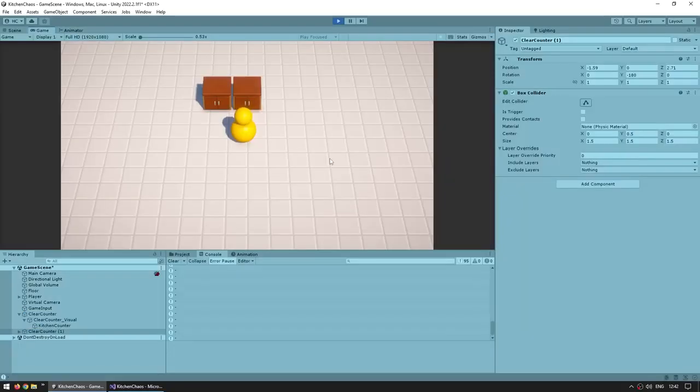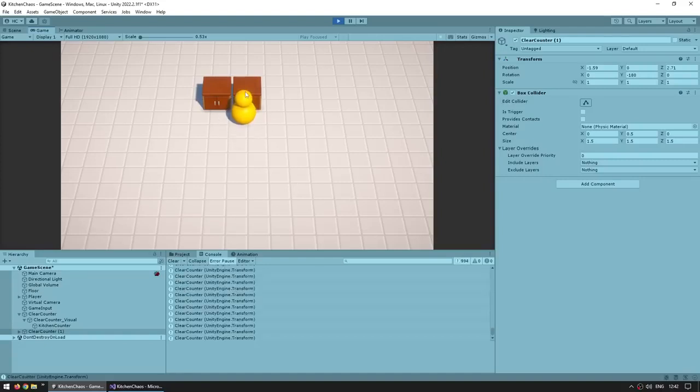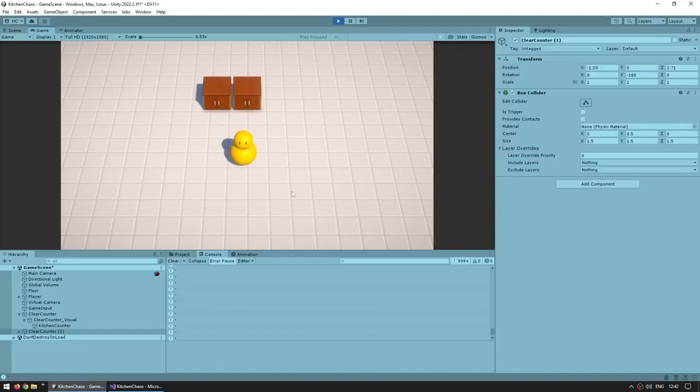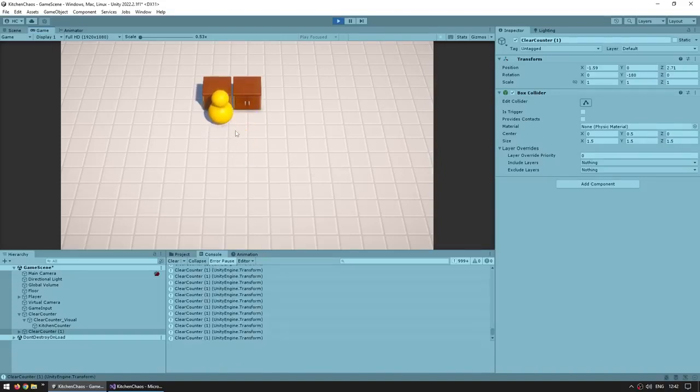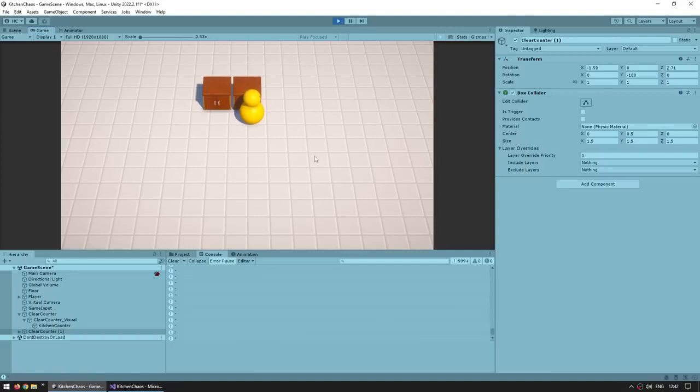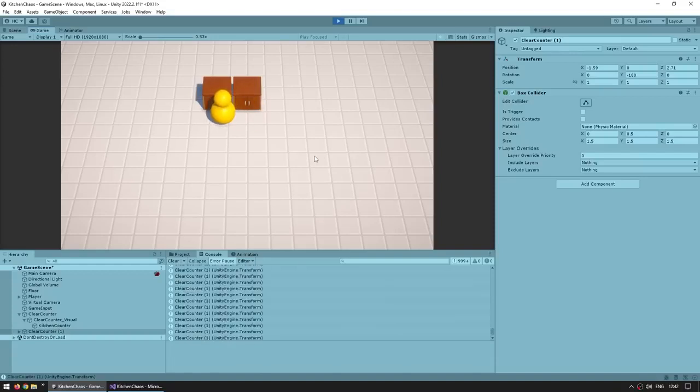Okay, so let's see. Here we are, and on the console we see a dash. So by default, we are not hitting anything, so that makes sense. Now if I move towards this object, there you go, it does identify that object. And if I stop moving, it stops identifying. Okay, great. Now if I move towards this one, there you go, this is the one with the name of 1, and this is the one with the name of none. All right, awesome. So just like this, we are correctly identifying what object is in front.